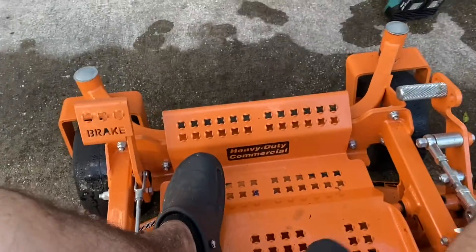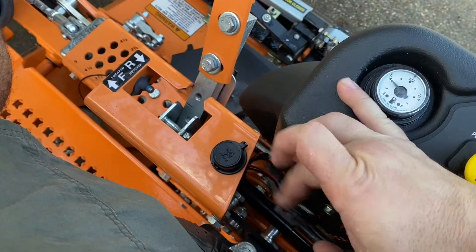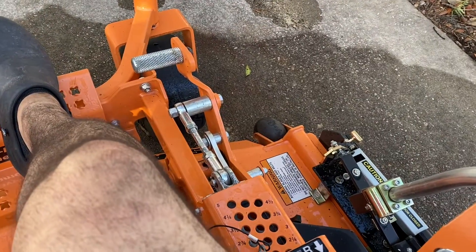It's got good room up here. I'm six foot, and when your deck is dropped down — so if I drop my deck, you've gotta push this in like this and then pull this back and let your leg go — but if I'm dropped down, my knee is really bent. So if you're mowing along and you've gotta get your leg back here to lift up the deck quickly, when you bring your leg over, you've got an armrest here that's in the way if you're using your armrest, which I do. To bring your leg up and get it on the pedal is not the easiest thing — you're gonna jam your leg against the armrest. So that's something to note.